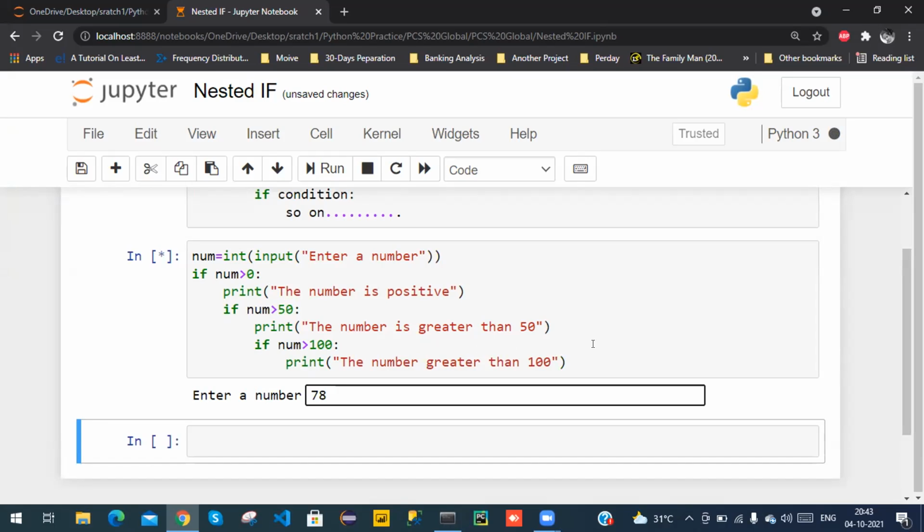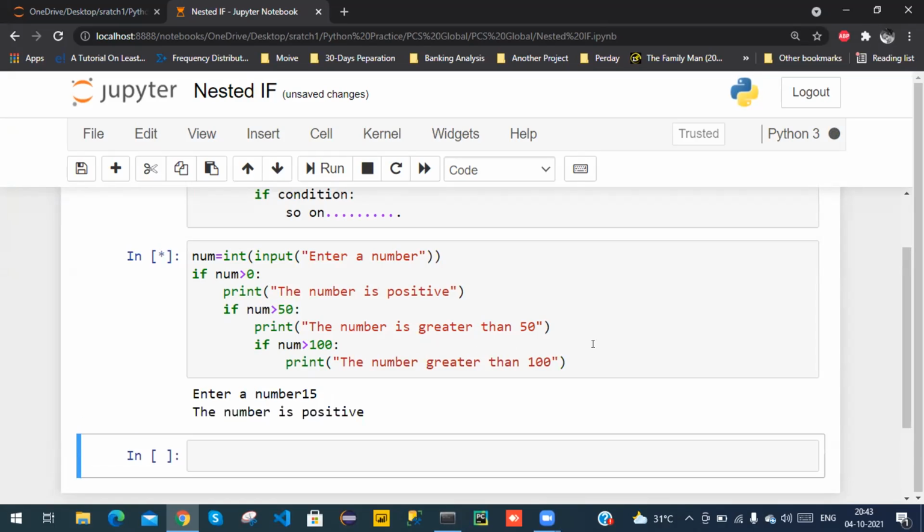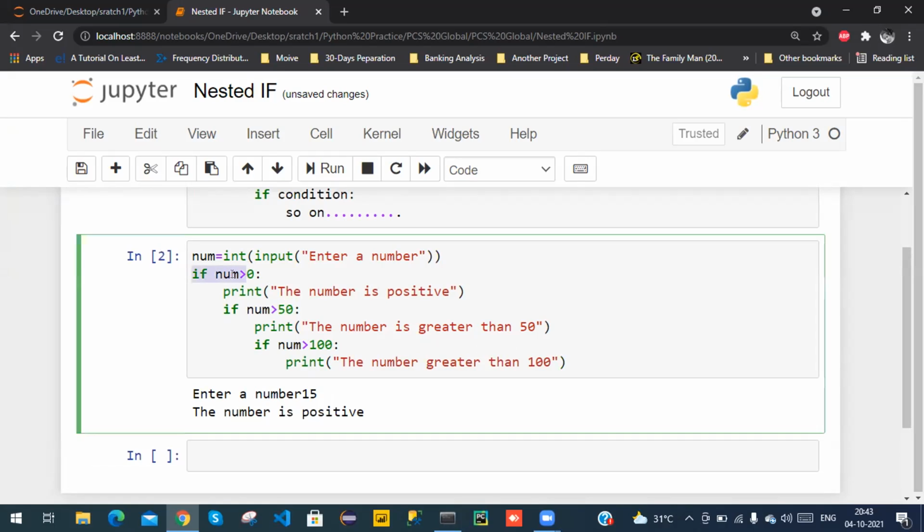Now if I take one number like 15, see what happens. 15 is greater than 0, so it goes into the first if condition; the condition is true, and it prints the number is positive.